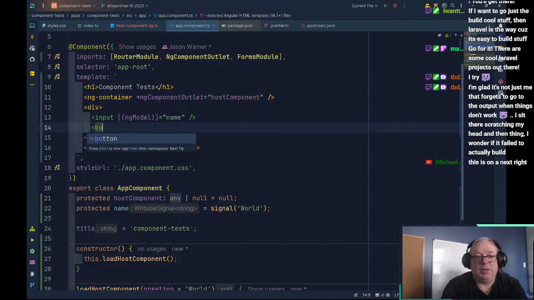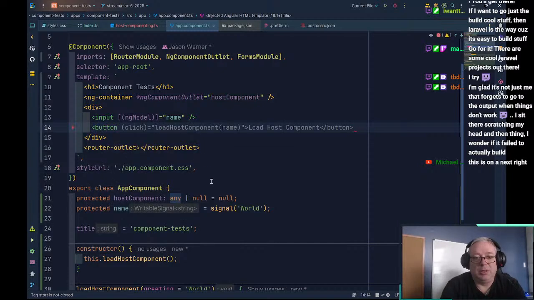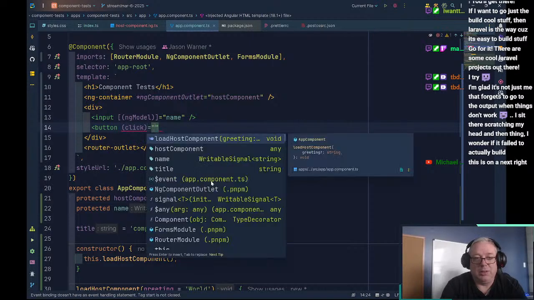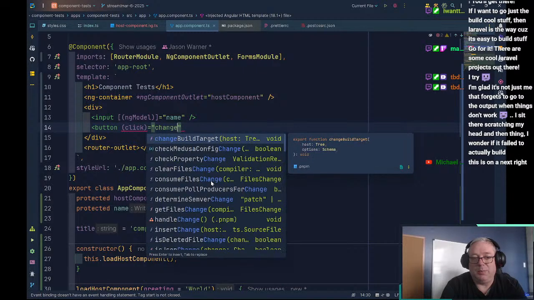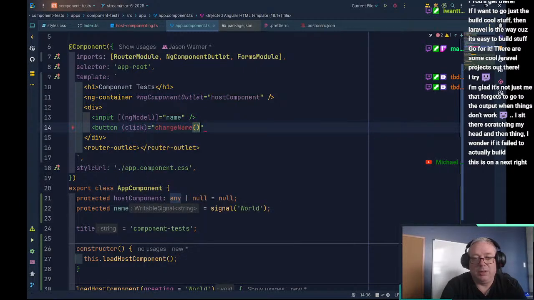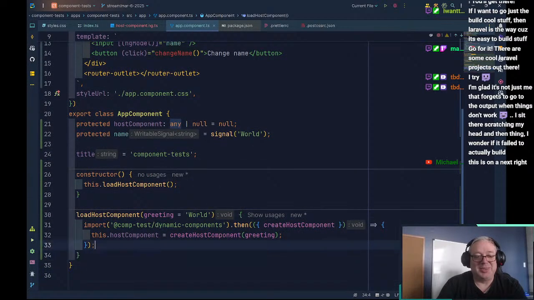So here, and then we can have a button. Click will be change name, right? And we're going to change the name by reloading the entire component, which seems a little bit crazy, but let's make this one private.